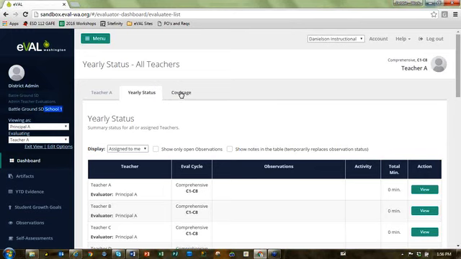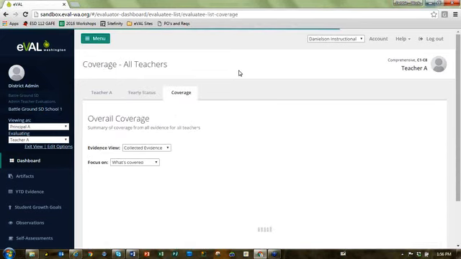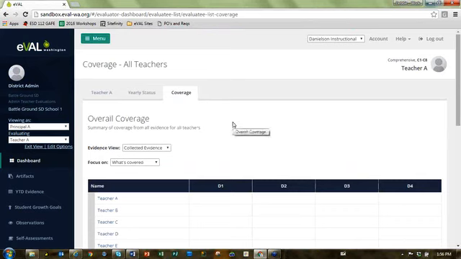I did want to just take a little bit of time to talk about coverage. This is a really nice feature, and it's getting a lot of attention because this is the place where, in one stop, both the principal and the district administrator can see the status of the evidence that's been collected.